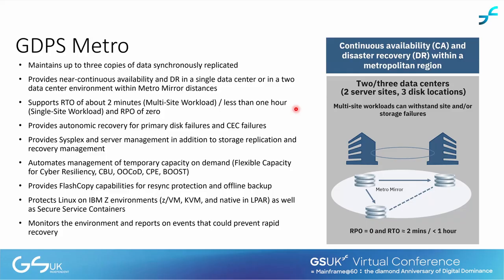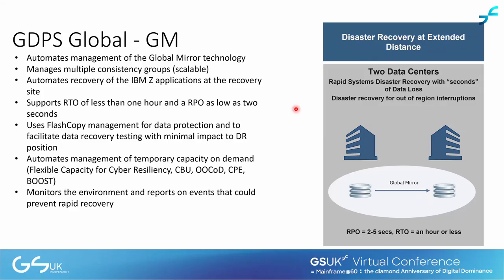But then we thought, hey, let's add a little bit more to this. There's another form of mirroring technology, which is global mirror technology. So we created the solution known as GDPS Global GM, which is global mirror. And this is disaster recovery at an extended distance. Clients said, we need more space. We need to be able to recover at a larger distance than a metropolitan distance. So GDPS Global GM came about.